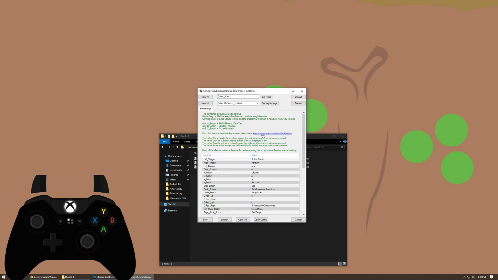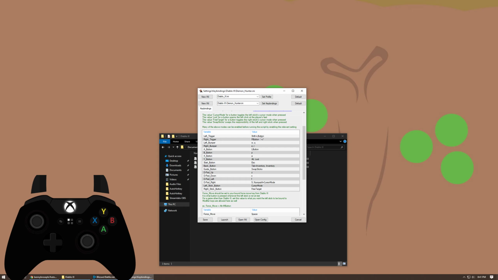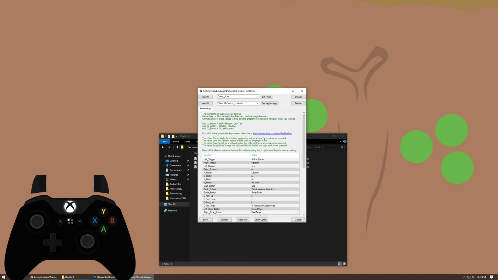All of these keys can be found at this nice little hyperlink here. Click on that, and it'll go to the AutoHotkey documentation that will tell you what all these keys are. Very quickly though, LButton is left mouse button, RButton is right mouse, MButton is middle mouse button, Numpad and then a number is for the numpad keys, and so on and so forth. You can check them out at this link here.